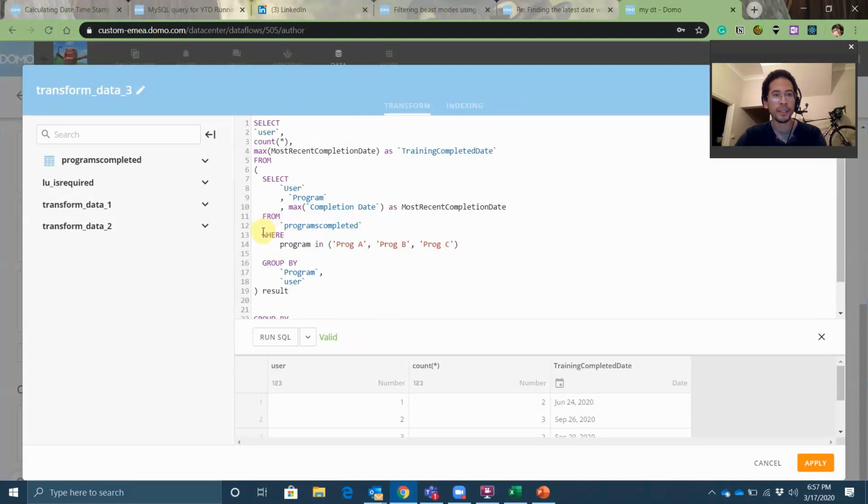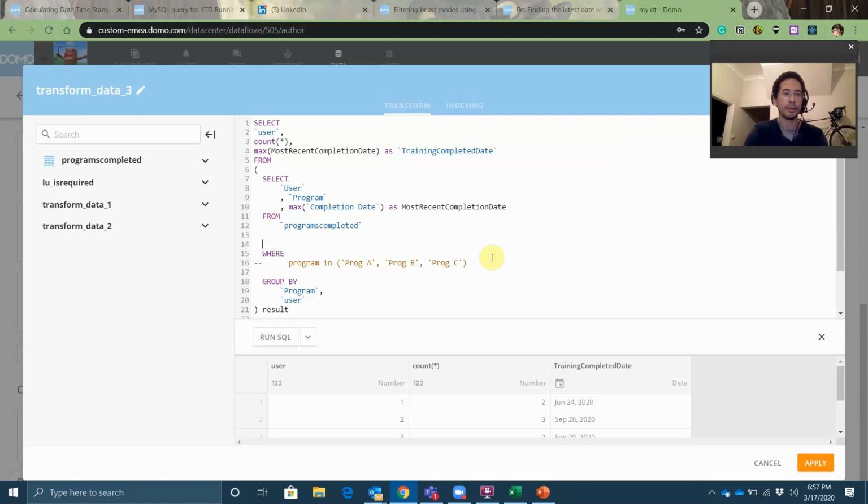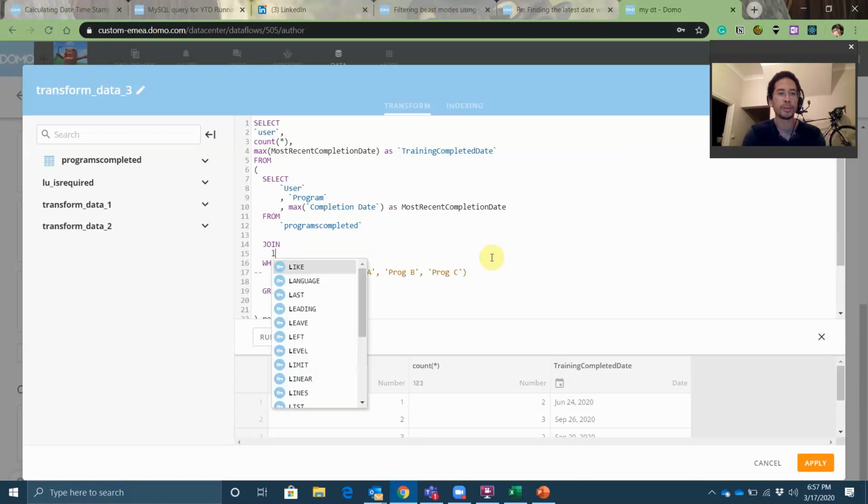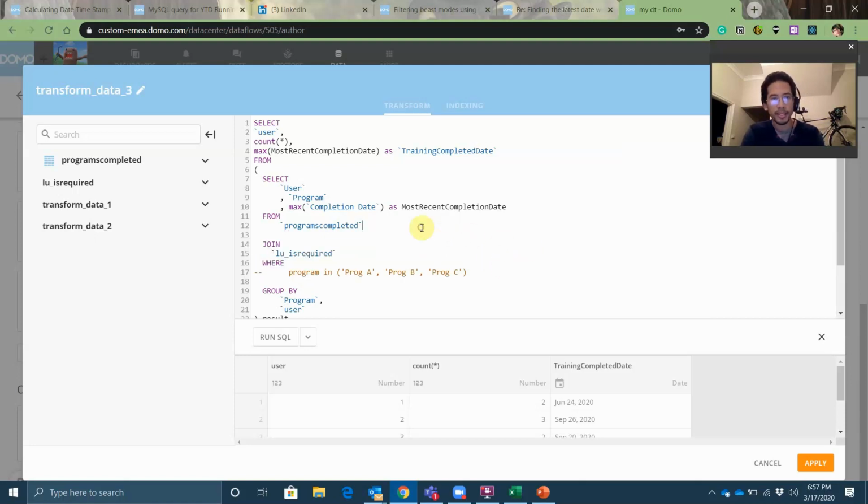Now, to pull this into my big ol' query here, I need to change this section here. So instead of filtering on the where clause, I'm going to comment that out for a second. And I'm going to join to my new lookup table. I'm going to alias this as programs completed and lookup.